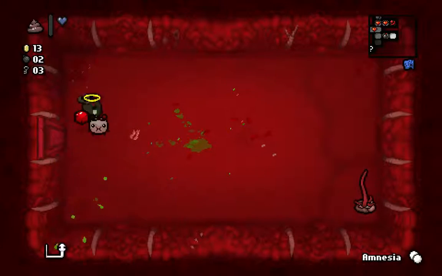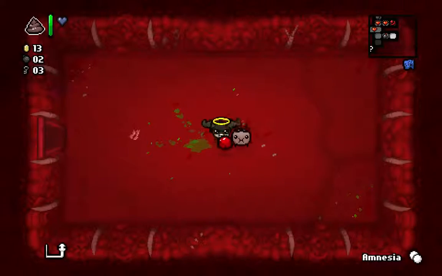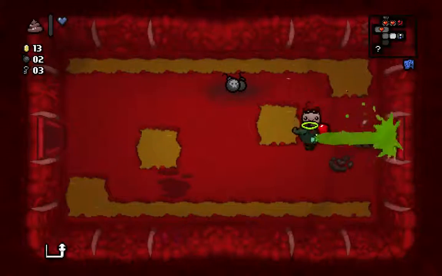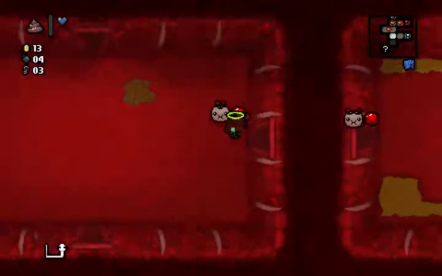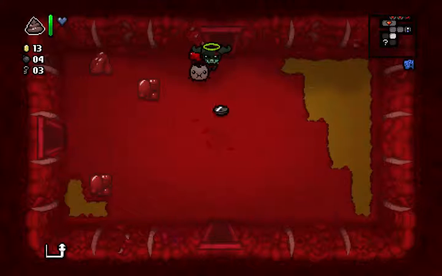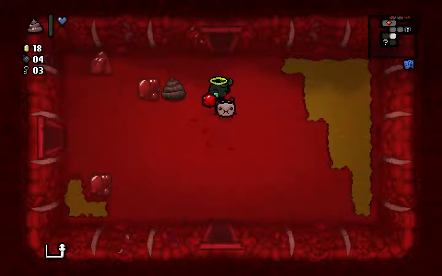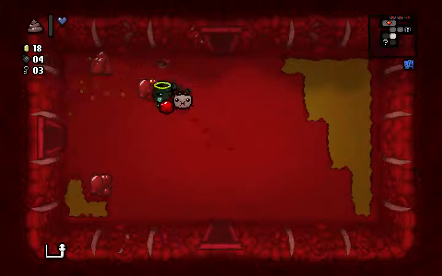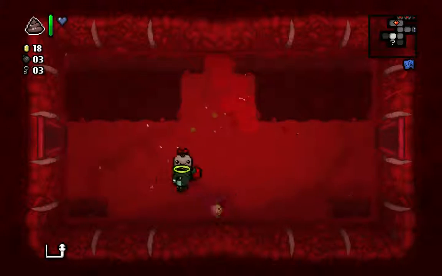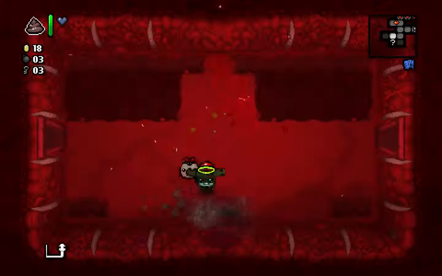I do love this worm item with brimstone. Back up, thank you. It's awesome. It finishes enemies like crazy right now. That looked like creeps are not walking on it. This is the item room, the secret room right here.